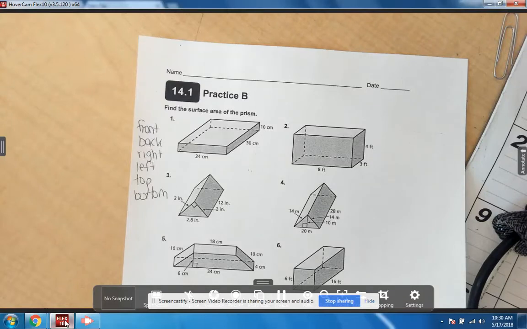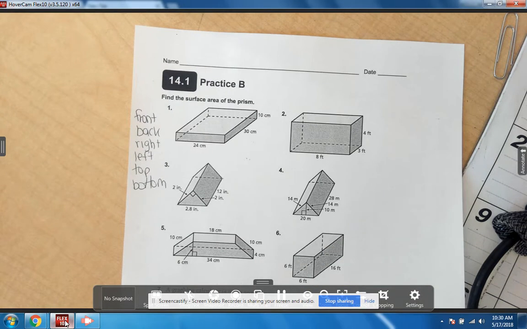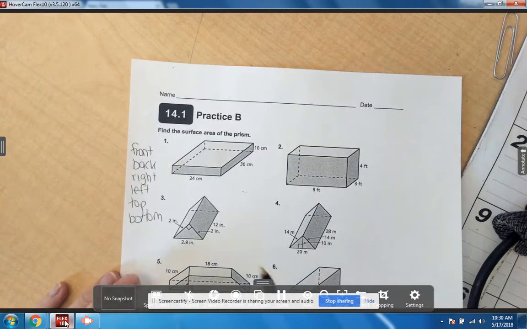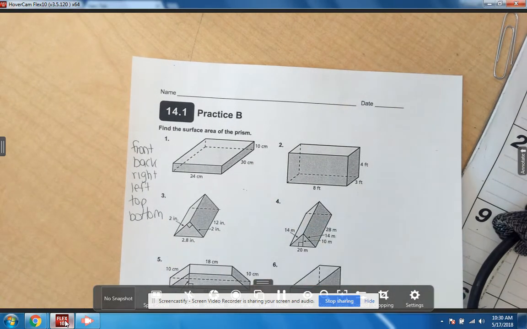So if you remember a few weeks ago before MCAS, we did a mini lesson on how to find the surface area. So I'm going to review this again because we do need to take a test on it eventually. I'm going to do a very quick review on surface area. If you remember, surface area is the area of all of the flat faces of a three-dimensional figure. I'm going to do some of these and I want you to do them with me.